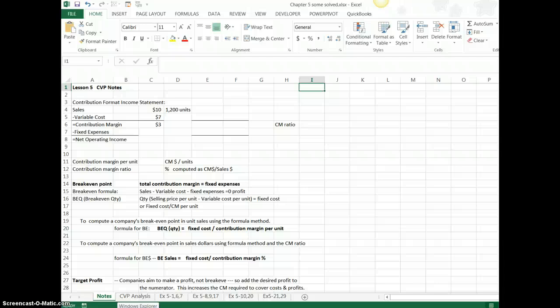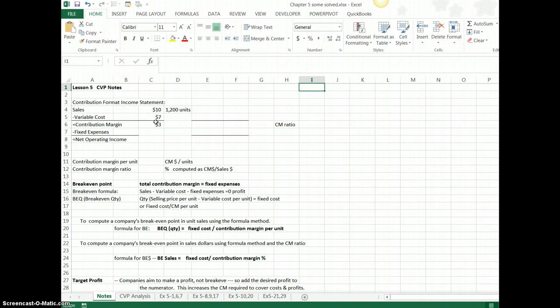In Chapter 5, we are going to use cost, volume, profit analysis, abbreviated as CVP and frequently called that. In essence, in CVP analysis, it is very important to start out with the contribution margin income statement format that you see on the screen. So an income statement format and contribution margin basically takes sales minus all of your variable costs. Remember that variable costs can be both cost of goods sold as well as variable admin and selling expenses. All variable costs are subtracted from sales in order to come up with the contribution margin.